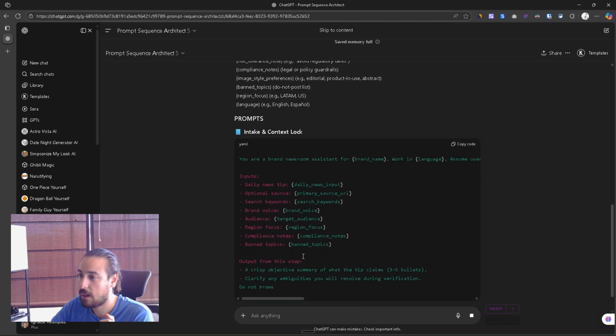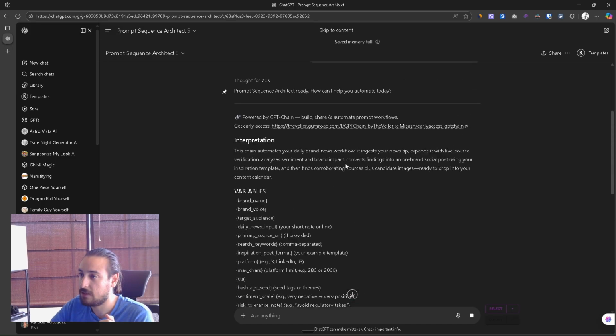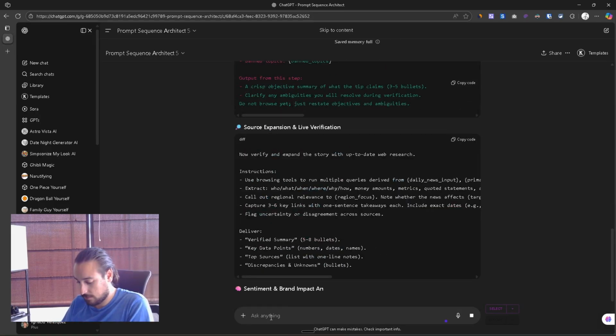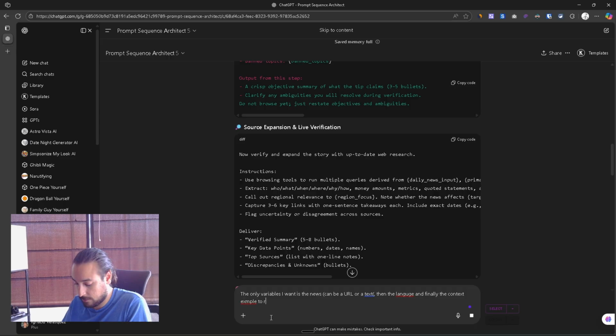The only variables I want are the news, which can be a URL or a text, then the language, and finally the content example to create a version of.